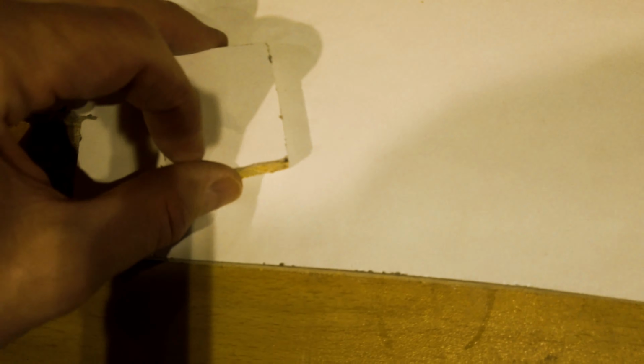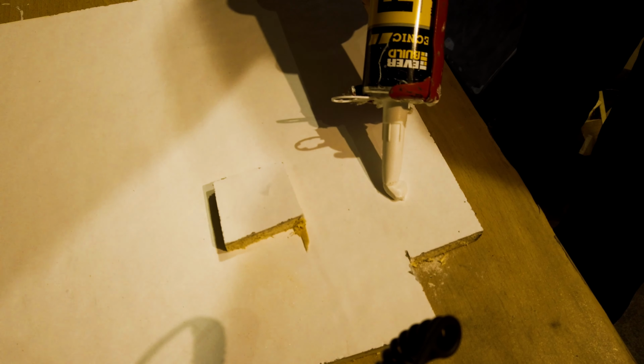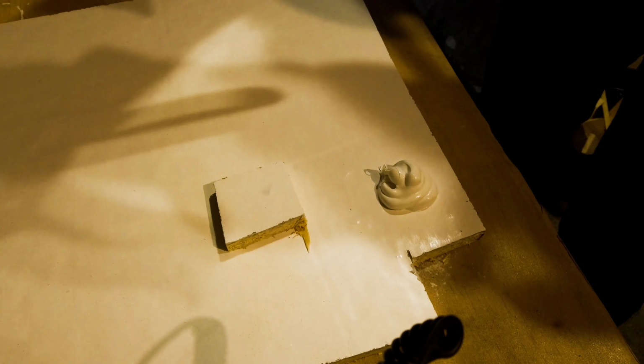I've abraded this section here. You can hear it now. So there's a key there and I've abraded that section there with some 80 grit on both. And I'm going to sandwich them both together. It's nice and clean. So let's put a good blob on. We want to test it out nice and right.